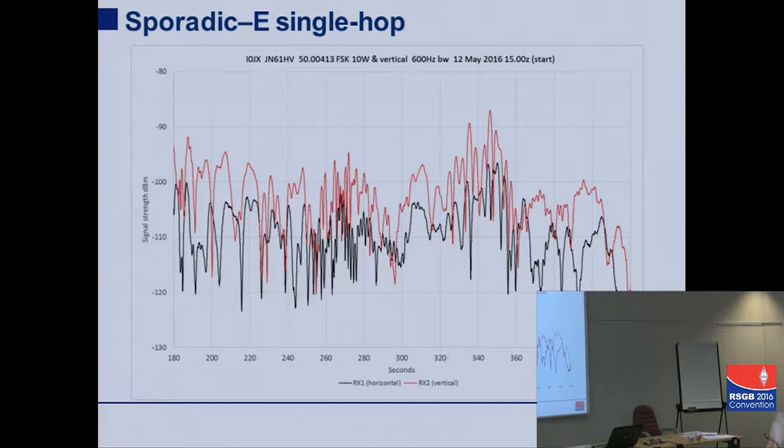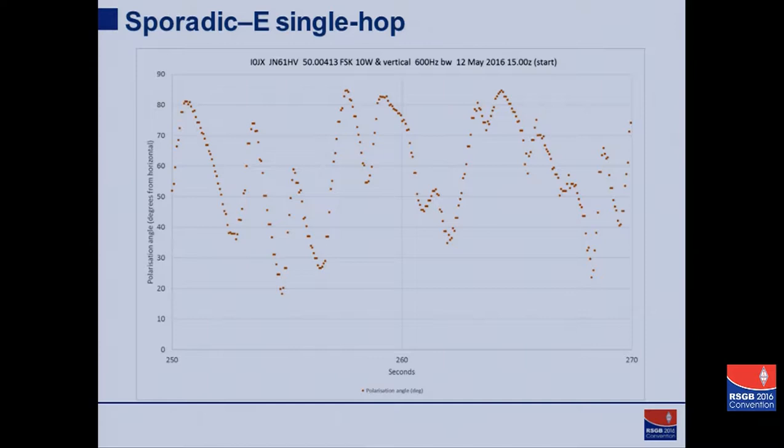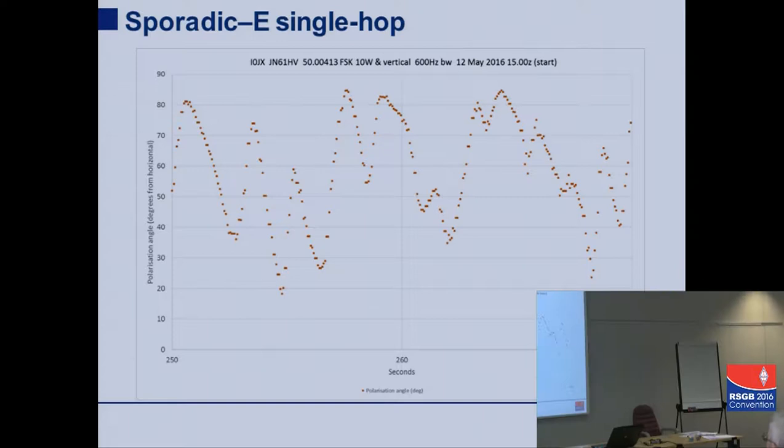This time, that previous one was over a period of 3 or 4 minutes. This one, I've actually blown up the middle bit, so this is 20 seconds here. And, well, it's not chaotic, is it? It has a clearly defined direction, whether it's elliptical or whatever, and it changes in a pretty smooth way.